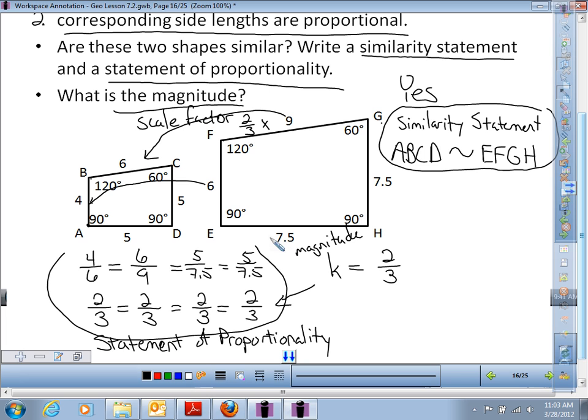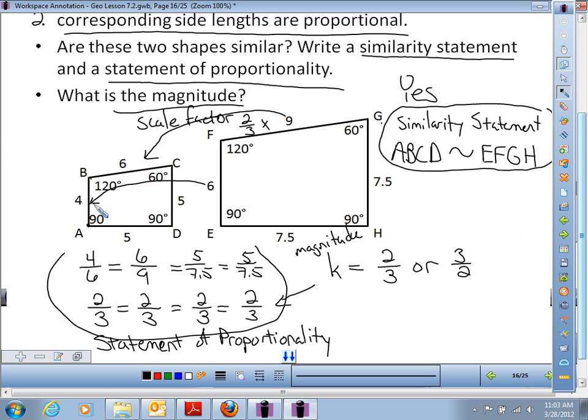The small guy is 2/3 the size of the big guy. We also have another scale factor here. Now, if you think a little bit, going from big to small would be 2/3, but going from small to big would be 3/2. Now notice what I did. I just reciprocated that, flipped it over. So when you have one scale factor, you actually have two. It just depends on which way you are going.